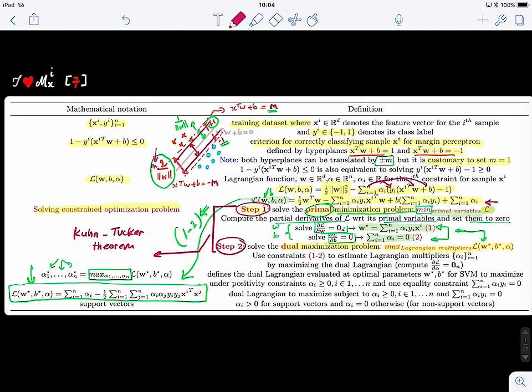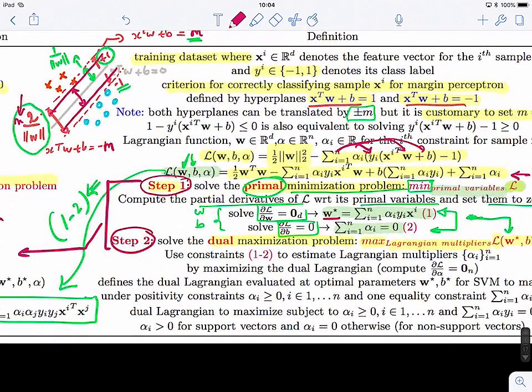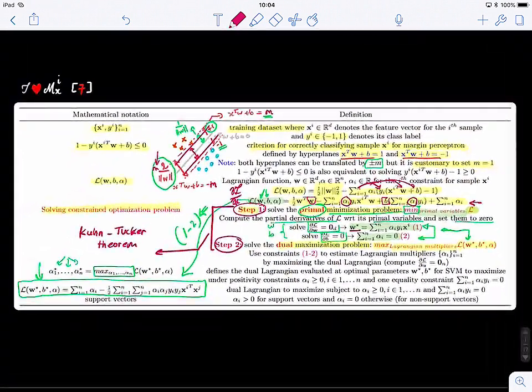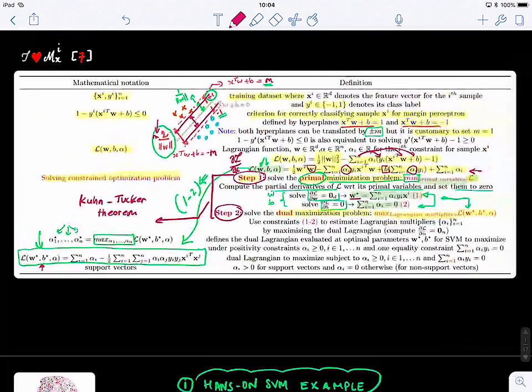Why is that? One would think, I have gotten the W star, why don't I just keep minimizing this? I can keep minimizing this and try to find the alpha directly, like just explicitly derive L with respect to alpha. One of the drawbacks of doing that is you will have the W and the B tagging along. So the idea was, we want to get rid of all the W's and the B's.